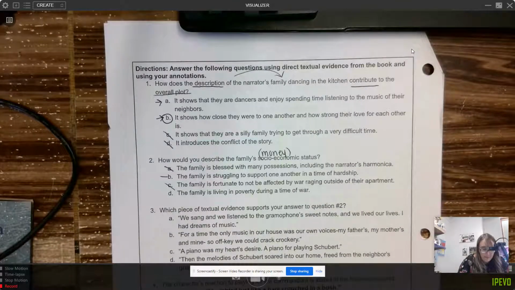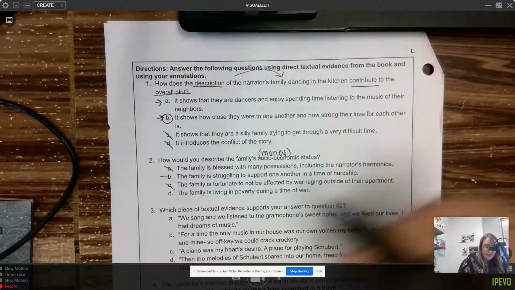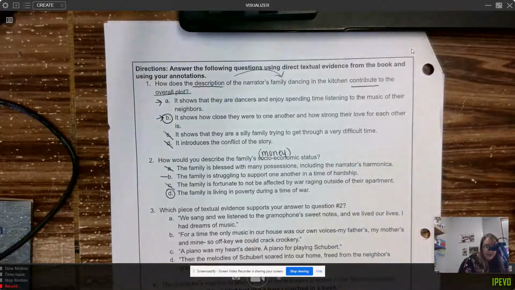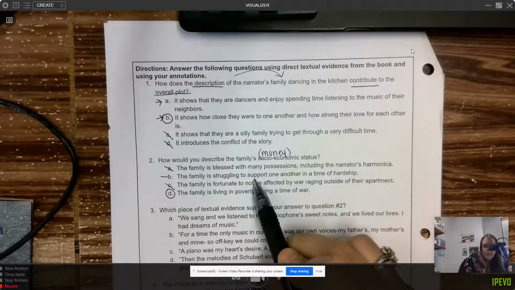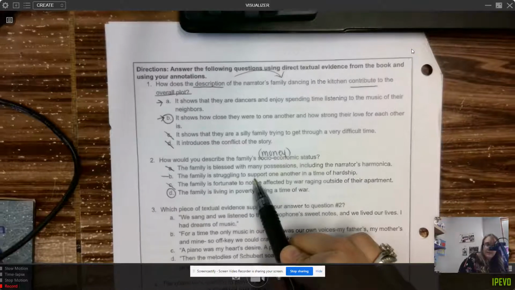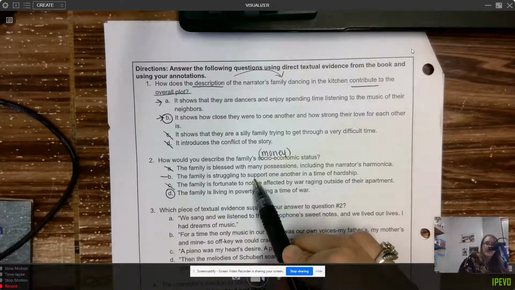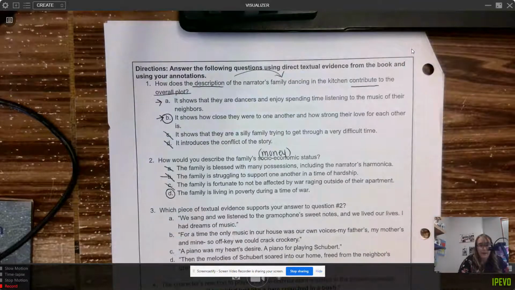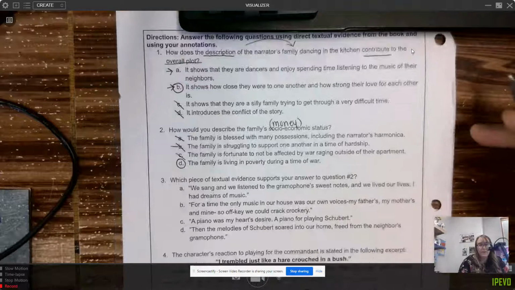Okay, so I would say the only reason that I'm going to choose D over B is because the mom isn't working, most likely. It doesn't even talk about that. It says that the dad is going and working in the minefield. So I would definitely say that the answer would be D. Okay. All right, let's look at 3.